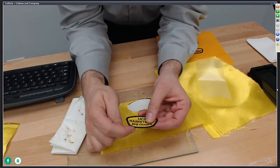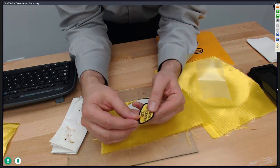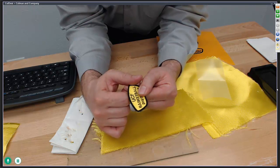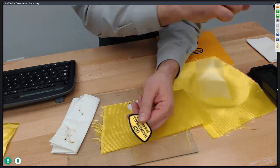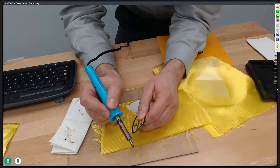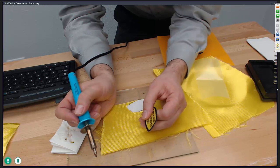All right, you're going to see a couple spots where I didn't get it too even on the bottom here, where I stopped at that one point, and you're going to see a spot where there's a little bit of yellow left. Now, there's not much left here. I mean, you could barely see it, but if I was delivering this to the customer, I would want to clean up that yellow edge. So this is what we're going to use another spot in the hot knife for. So I'm going to use the side of the hot knife, like that.